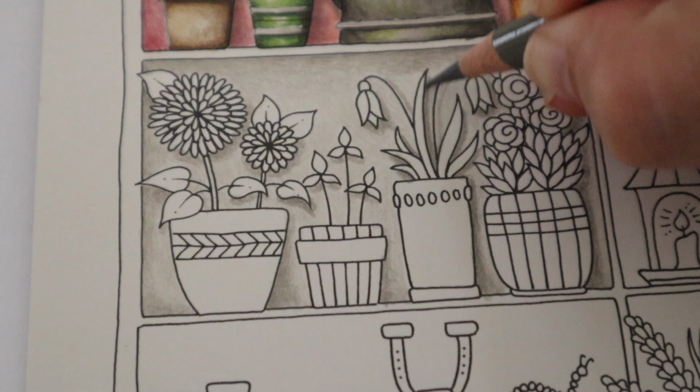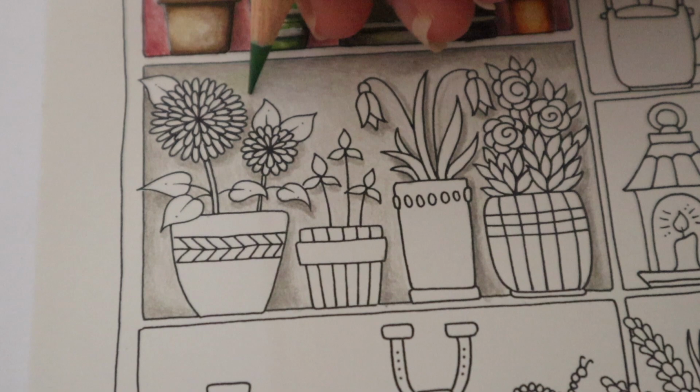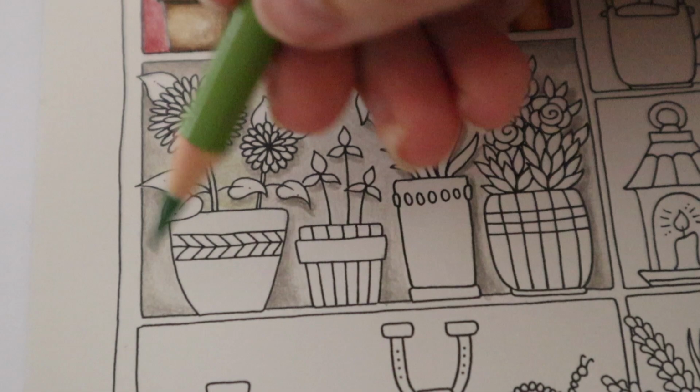Now that I've outlined all my shading, I'm going to start adding in a little bit of earth green, yellowish. I'll probably also add in some beige red, possibly the Naples yellow, and I'm thinking also one of the lighter blues. I don't know if we'll be doing light ultramarine or sky blue yet. We'll figure it out as I go.